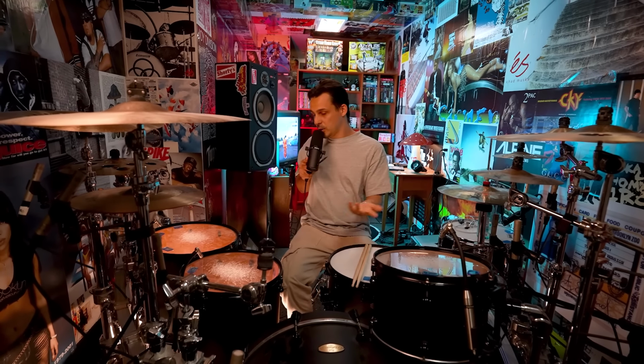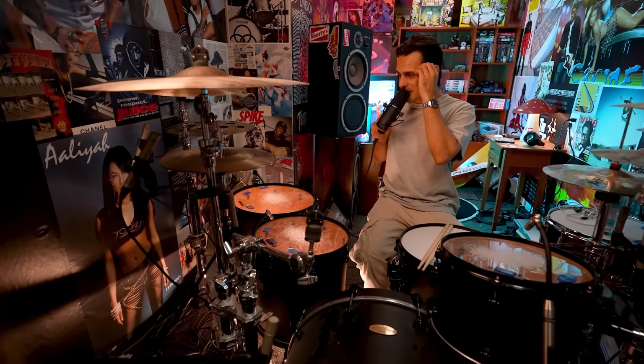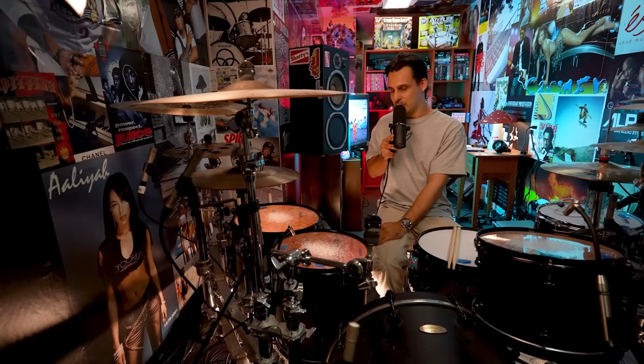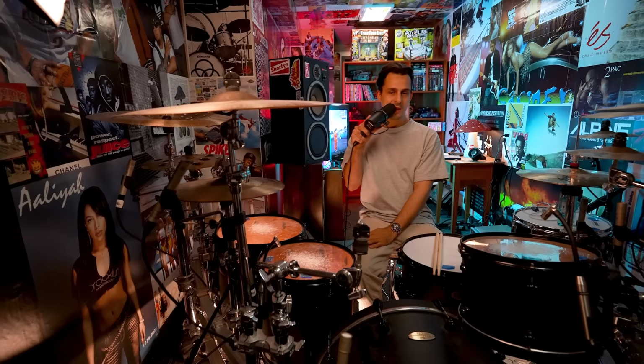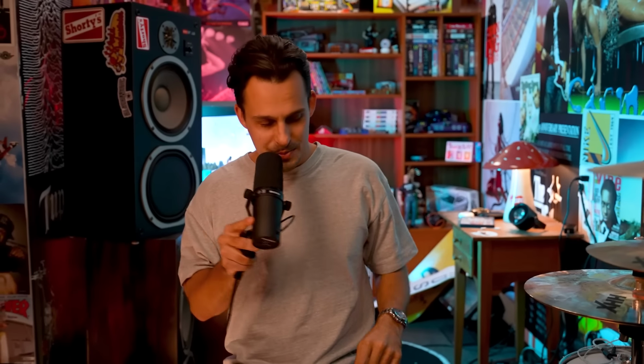So that's a little bit about the rack. This one is my decommissioned tour rack. Once they get messed up, they end up here. It served me really, really well, and I don't think I'll ever use a boom stand again. So if you can build a rack or make your own rack or put together pieces to make some type of version of a rack, I would highly suggest it.